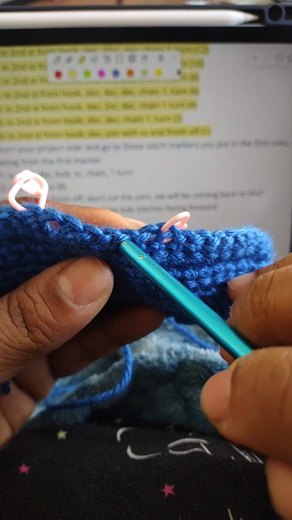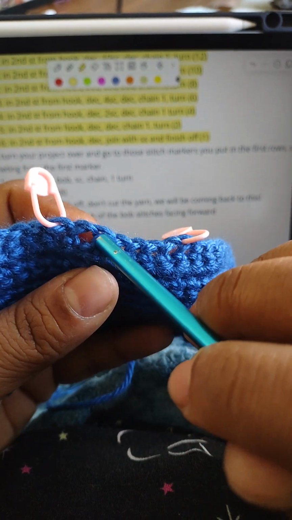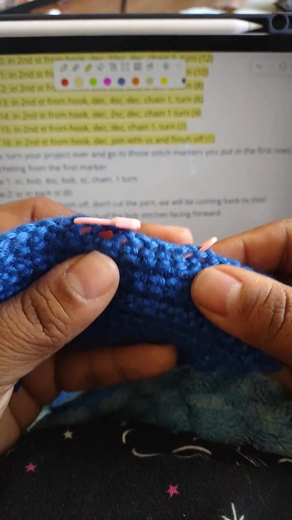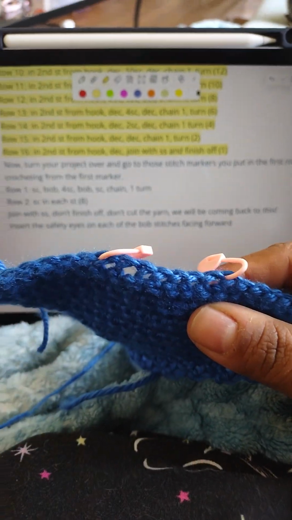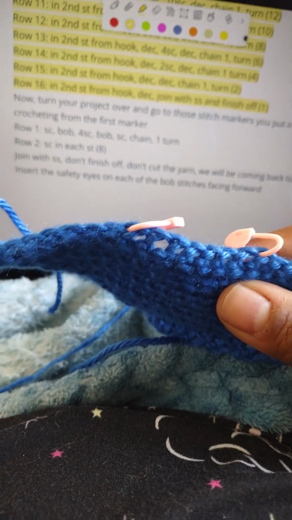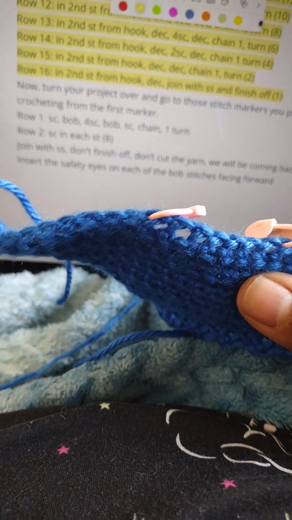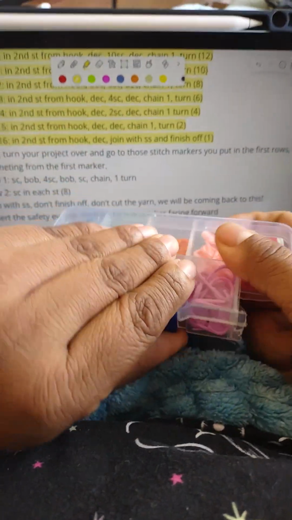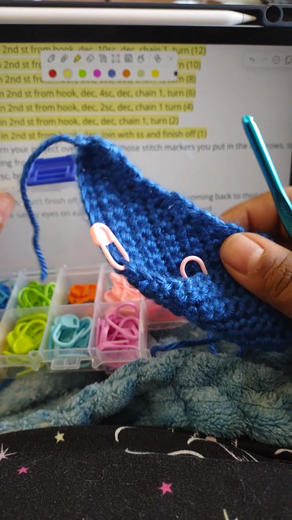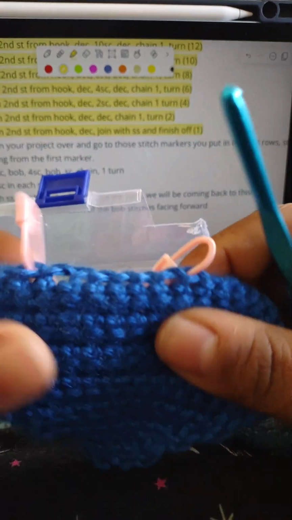So we have 1, 2, 3, 4, 5, 6, 7, 8. And if you're using a very fuzzy chenille yarn, it might be hard to see, so it might be worth taking some stitch markers and marking off all 8 stitches.